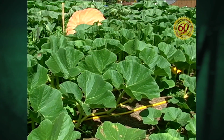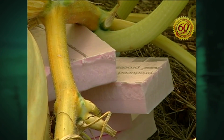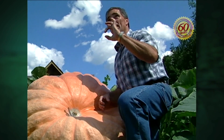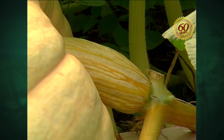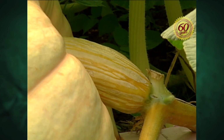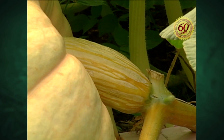Kevin has perfected his own technique that includes paying a lot of attention to the stems of his giant pumpkins. I spend a lot of time on my stems. You know, Wendy and I will come out here with the foam and block up the stem so there's no pressure. If you don't block up the stem, the vine on the front of this is this big, which is a lot of weight. It puts pressure on that stem and it creates cracks as it's growing. And once it cracks, sometimes it'll go right into the cavity of the pumpkin, and then it's just going to rot. And all we do is we cut it and we take it out and it's thrown away.